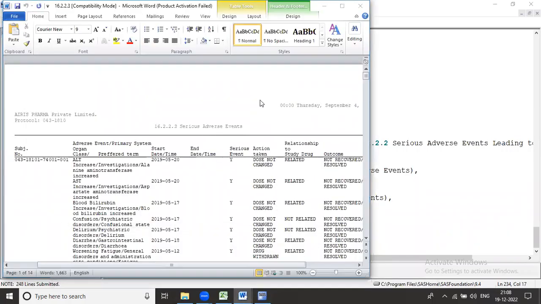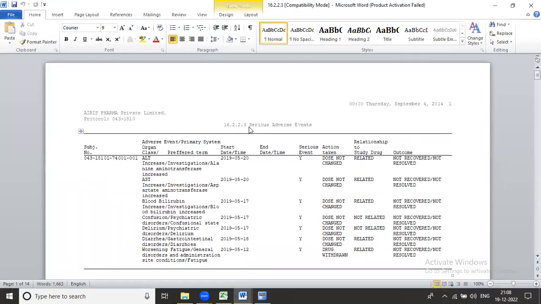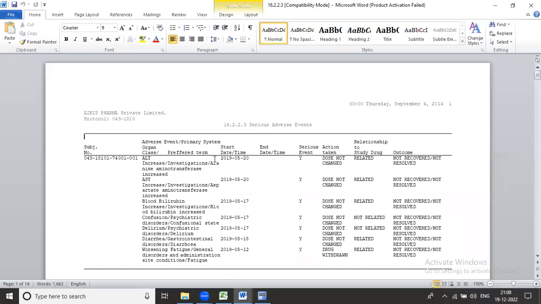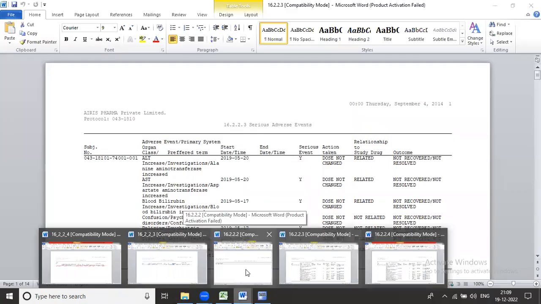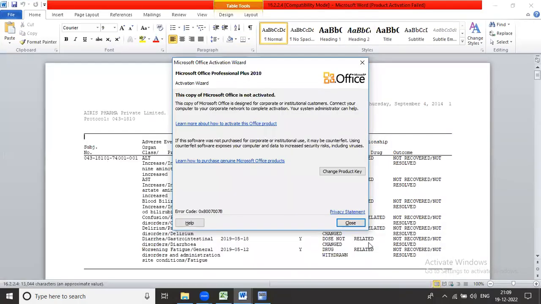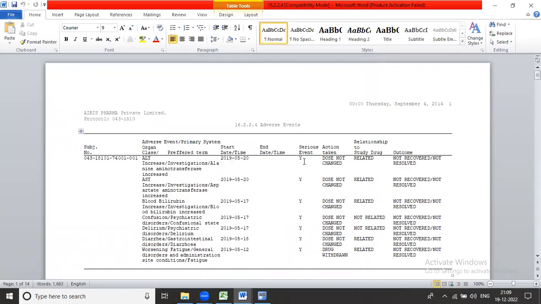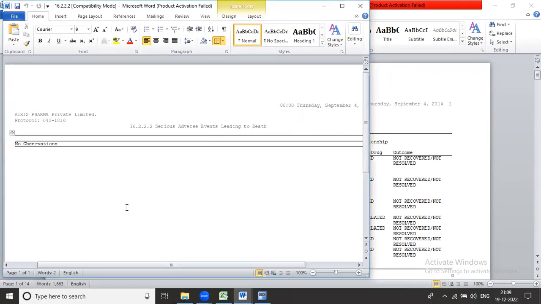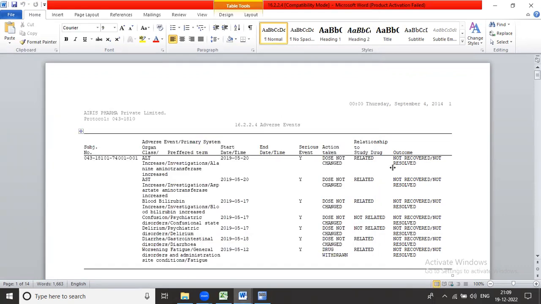Look at the reports. Which report are we getting? The serious adverse event report is being generated. Earlier only adverse events were reported. Understood? Yashwant, did you understand now? See, this Y is automatically coming. Sujith garu, understood? If you see adverse events, it is also reporting. Why? Because serious or adverse event, both are the same. Only no observations are coming for serious adverse event leading to death. If you change the outcome as well, then even those observations will come automatically.